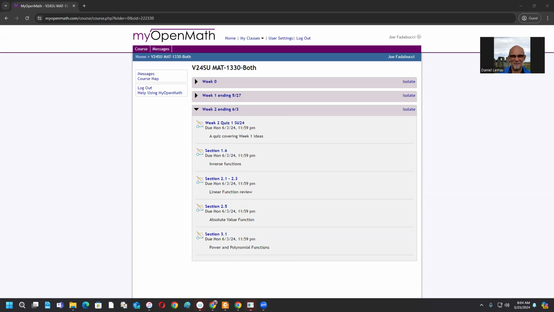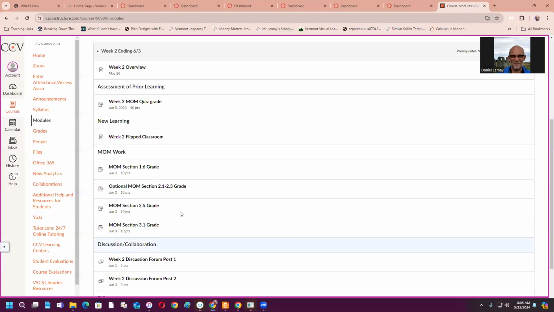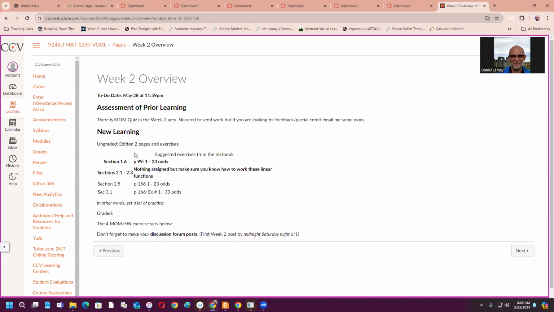One thing that I didn't talk about a minute ago, since I can just jump back and forth, is this in the overview. Doing these odd-numbered exercises out of the textbook is going to make your work go faster when you go to do the MyOpenMath. You won't have to watch a video with each question. I recommend you do it. There aren't that many questions. You don't have to turn them in. You don't even have to do them all. But I think flipping through the book and trying these odd exercises will save you time.